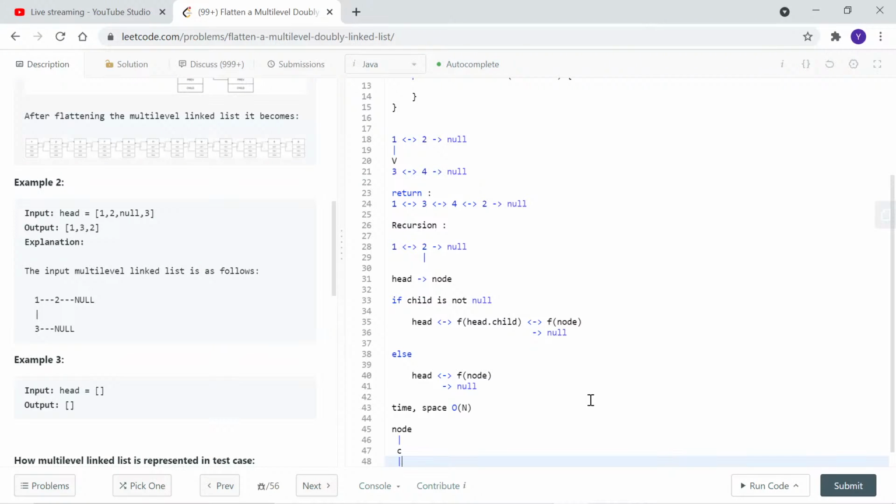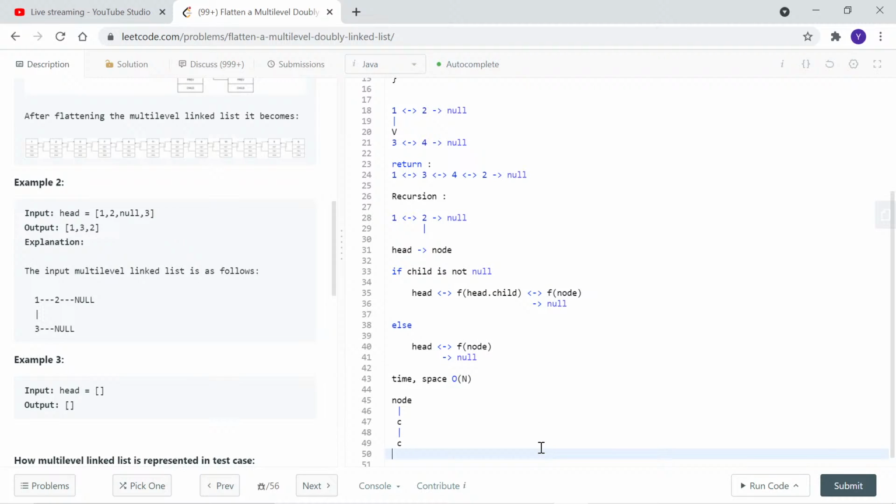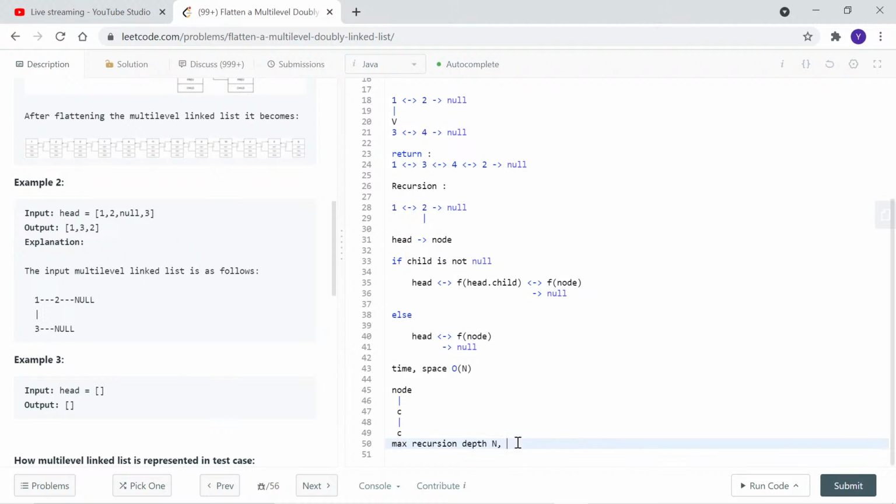So then going further, the maximum recursion depth will be n. That's why the space is also n, because the stack depth will be n in the worst case.